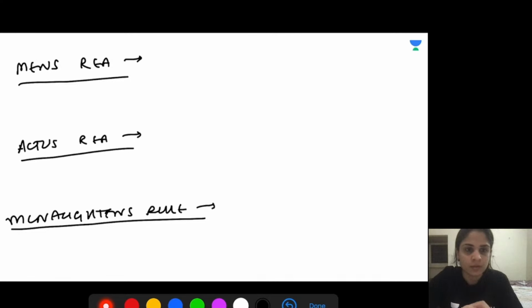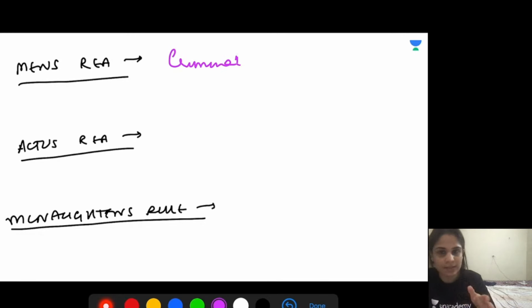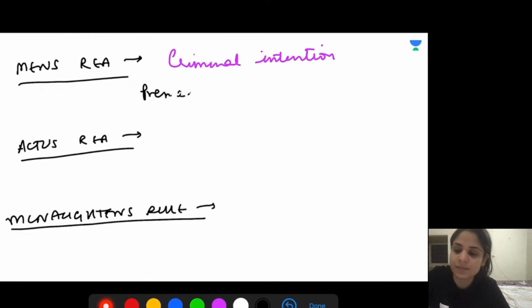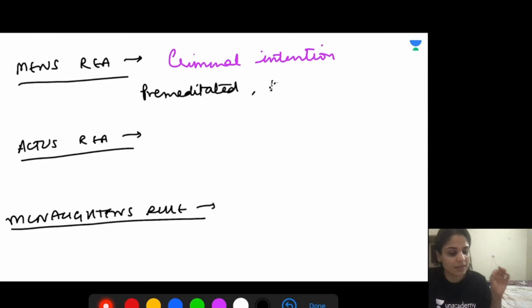Okay. Alright. Mens rea basically means that there is criminal intention. Okay, what do you mean by there is criminal intention? So I want to kill someone who's coming to my house. So I invite the person to my house. I will take a bottle of water and I will make sharbat. I will add poison in it. Okay, so everything is premeditated, or everything is pre-planned. All your Ekta Kapoor serials, there is mens rea. Okay, there is an intention, there is a criminal intention in that case.